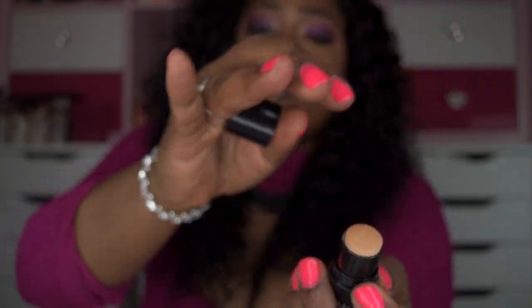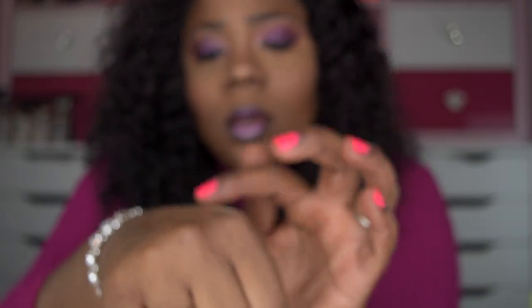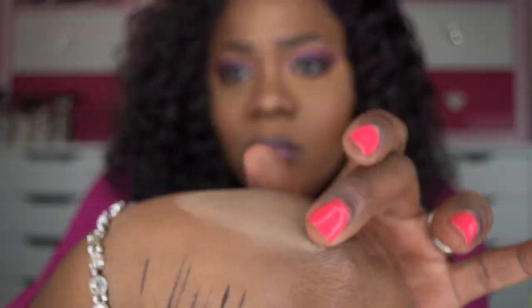Now on to the highlighter. Swatch it. Now this is the highlighter. It has a bit of a shimmer to it. This one is very velvety soft, but it's also very dry. When I tried to put it on top after I finished everything and wanted to highlight, it kind of smeared the highlight that I had underneath. It felt dry, it felt drying when I applied it. So that's the only thing I didn't like.